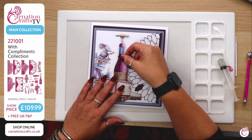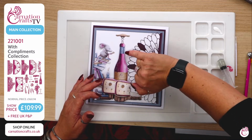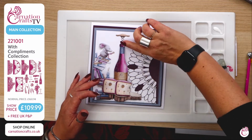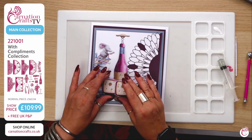I'm just going to place that behind that Cheez-Its. See how that cork sits, and we've got that rotund point with that shadow behind because we've just shaped out slightly so that neck is slightly rotund. That can sit then flat. We get that gorgeous shadow place, that 3D effect that's coming through.